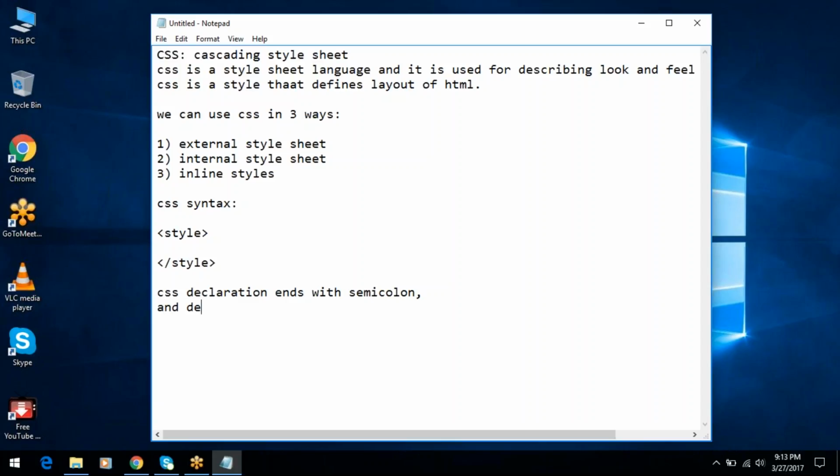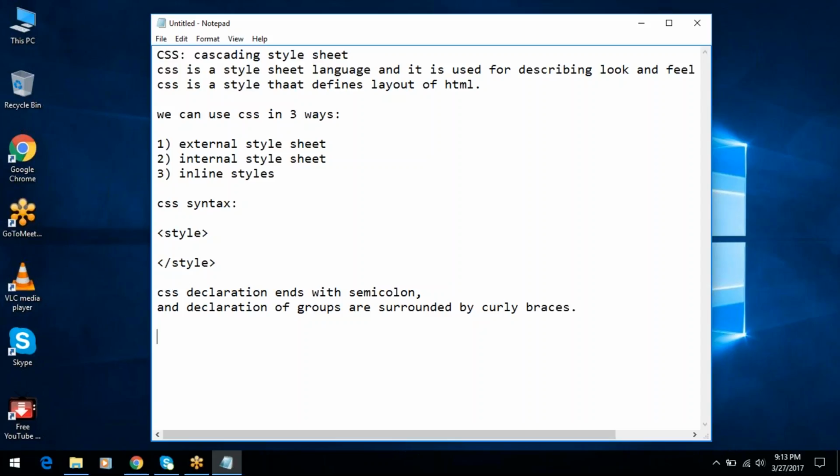So suppose you want to apply some CSS styles for the paragraph or division.